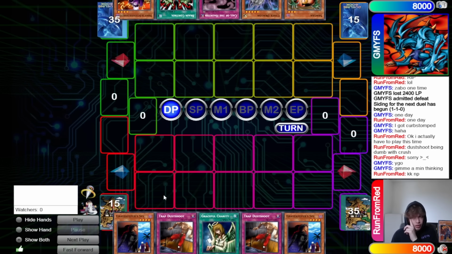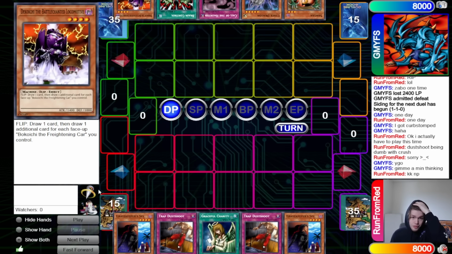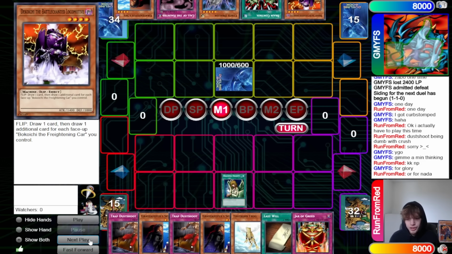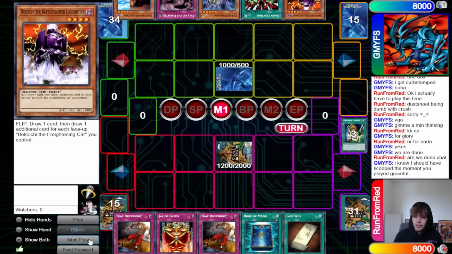We see GMYFS go first. We have Spy, Trap Dust Shoot, Graceful, Trap Dust Shoot, Spy. They have Sangan, Cyber Dragon, Call the Haunted, Brain Control, Dekoichi, and then Spy. So go main phase, set Sangan, pass, draw Treeborn, Graceful, draw on the Last Will, Jar of Greed, Book of Moon, discard Treeborn, Spy. And then said, yikes, we are done.